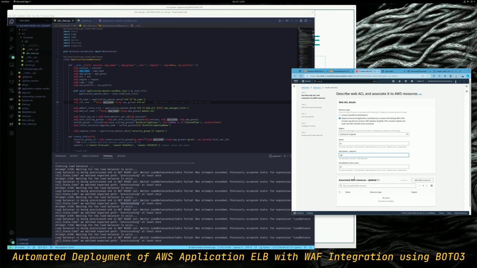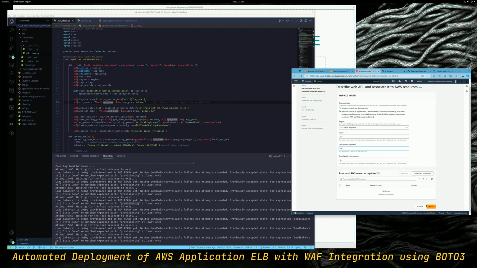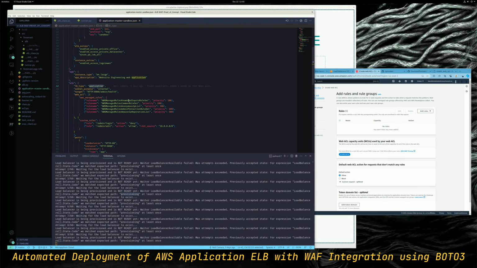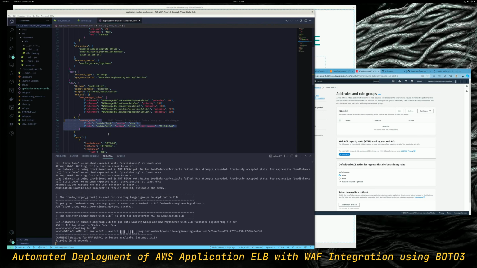Let's see. Cloud metric name, add AWS resource. I just want to show next, this one, these rules. These rules will be coming from the new block that I added. These are created by Amazon, but I made it in such a way that users can also create their own rules. If, let's say, they want to block admin login, they can do that. Admin edit, it can be allowed only from certain subnets, like this subnet here. So I did that too.